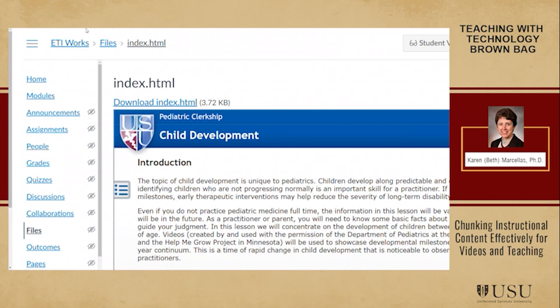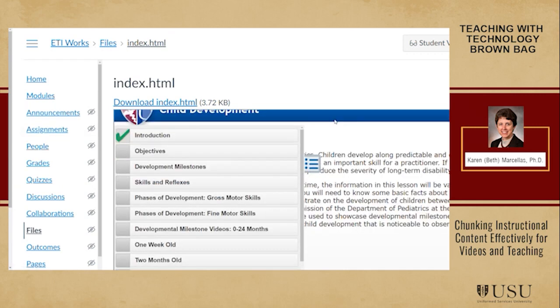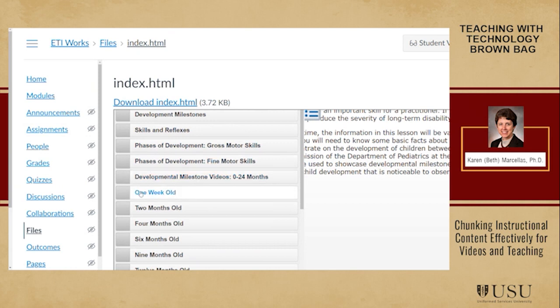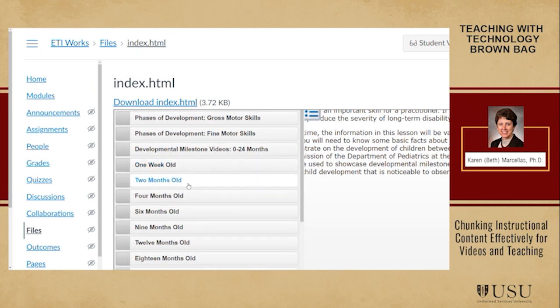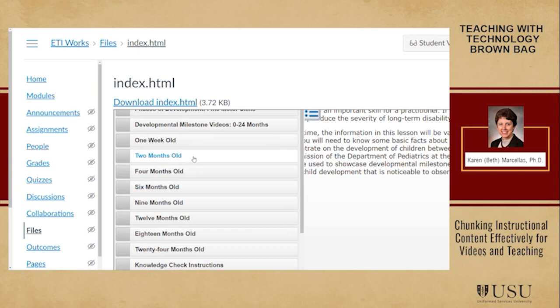So here you see a lesson on child development, which, as you can imagine, is nicely organized sequentially. So we'll take a look at the table of contents, and it has a very clear progression: 1 week old, 2 months old, 4 months old, etc. This is actually chunked into 2 larger chunks, and then each chunk is broken into smaller ones. You see all these very short segments of time. That's because the first 24 months focuses on the development of gross motor, fine motor, language, and social skills. There's a number of phases covered and different amounts of time.